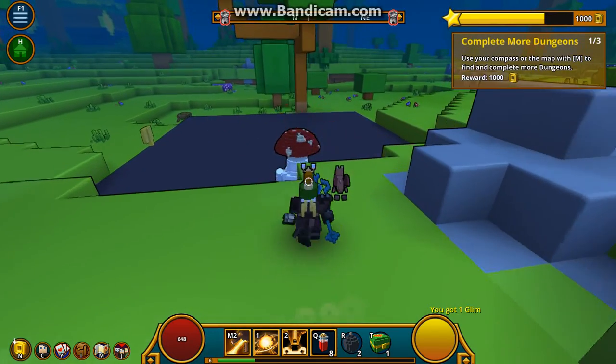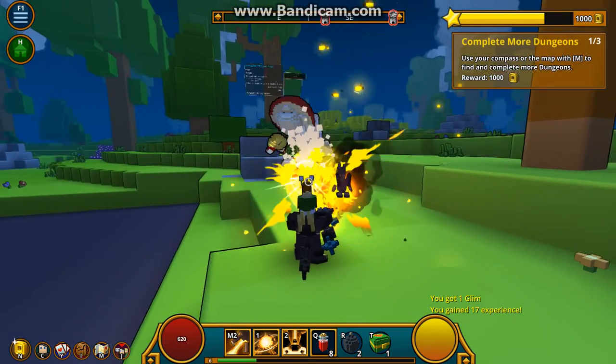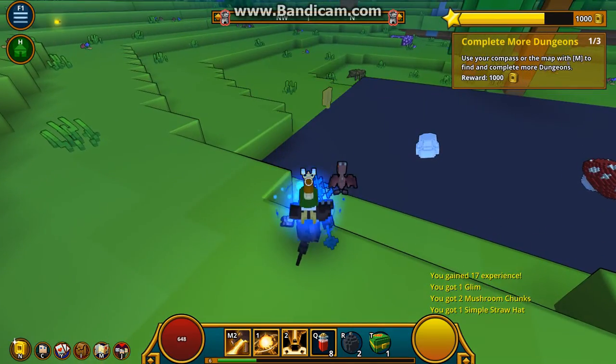Why is that thing running away? What's up? Whoa, that thing was just glitching out, guys. There's the fireball. I just hit it and killed that mushroom. Stuff's like flying away. I don't know what's going on. The mushroom's glitching out.